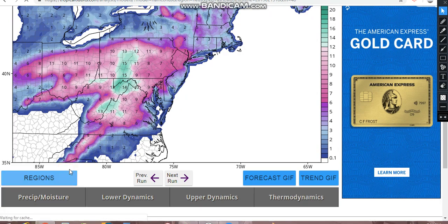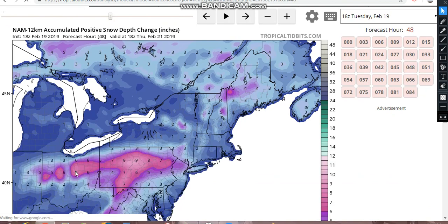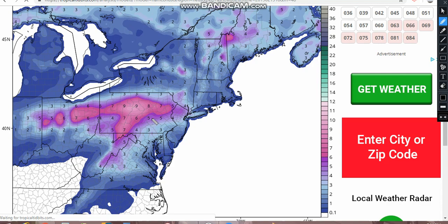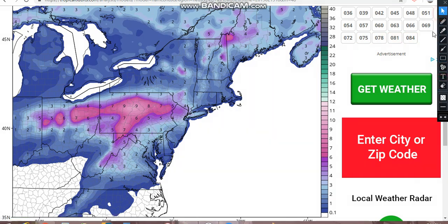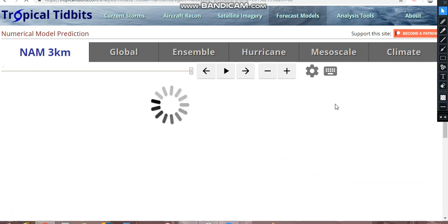And once you factor in all the rainfall, this is really when I do agree with this model, because the rainfall will melt some of that snow, and it's showing, even after the rain, potentially 6 to 10 inches of snow on the ground. A lot of areas will have a few inches left on the ground after the rain, but to be honest with you, I do not think the rain will really melt much of that snow as long as temperatures stay in the mid-30s.